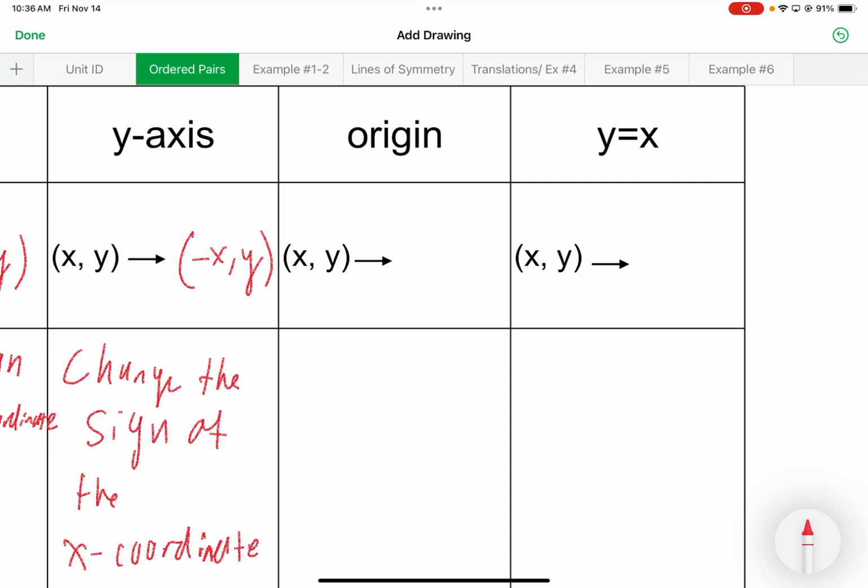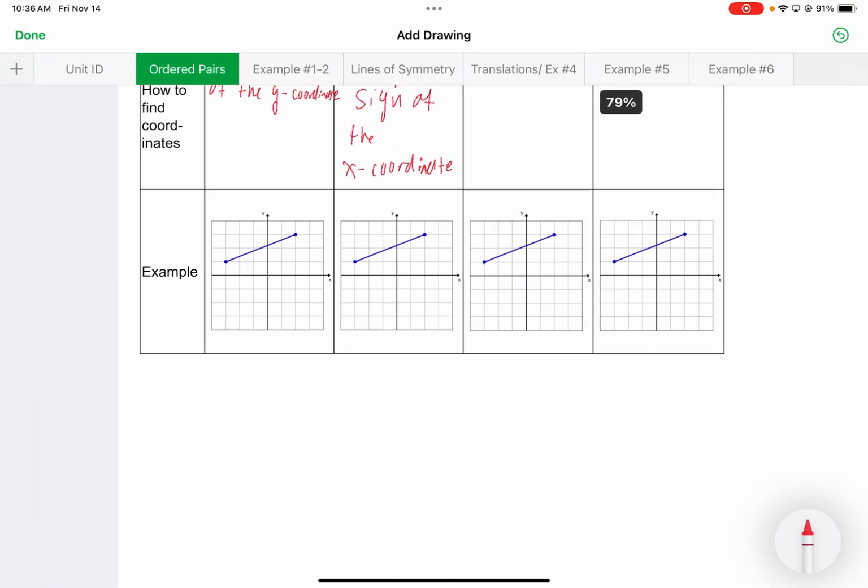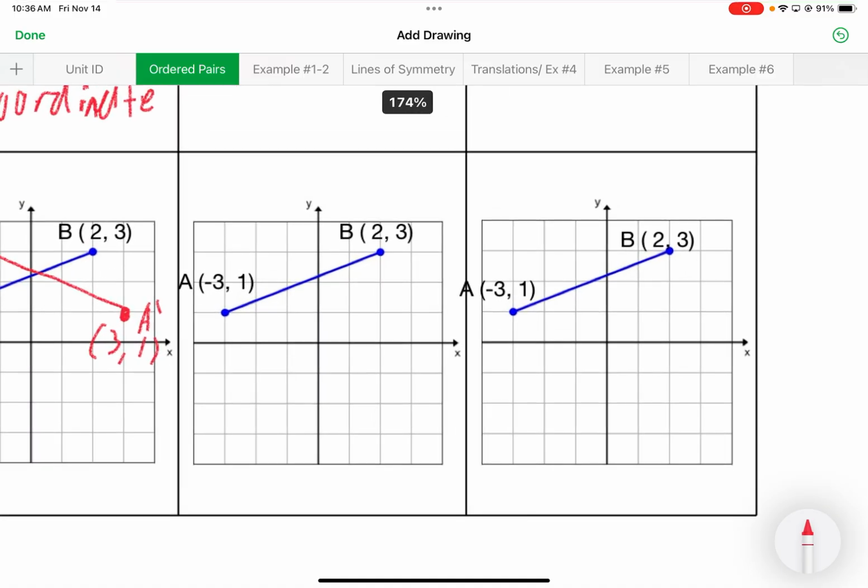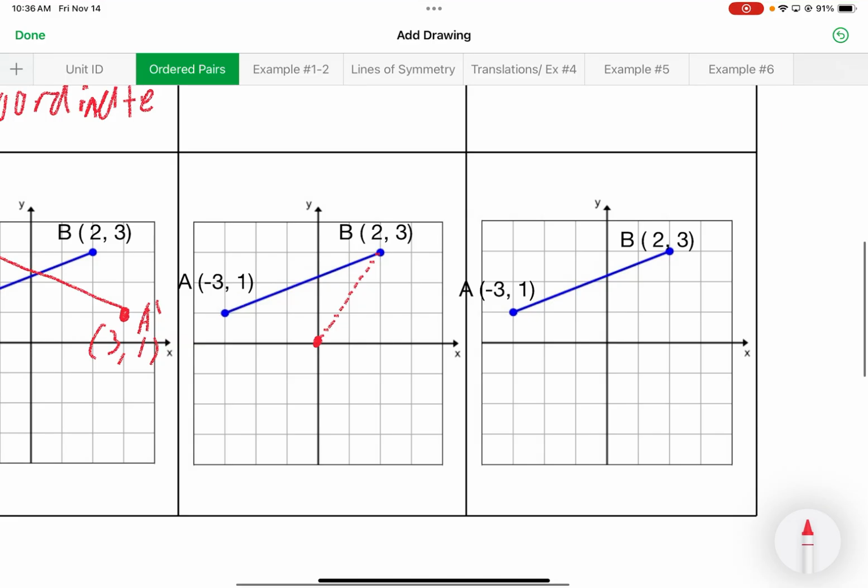All right. What is the origin? Good. It's the coordinate point 0, 0. So if I reflect something over the origin, it's going to reflect about this point. So whatever distance a coordinate or a triangle or a figure or whatever has from that point, it's going to have that same distance just in the opposite direction. Okay, so my new point is going to end up there.